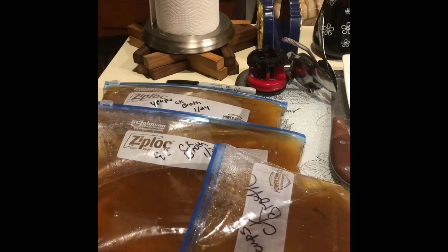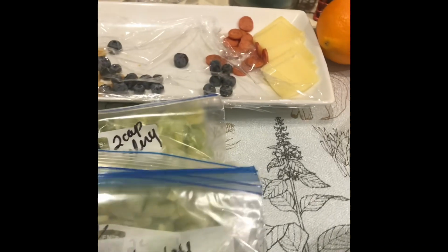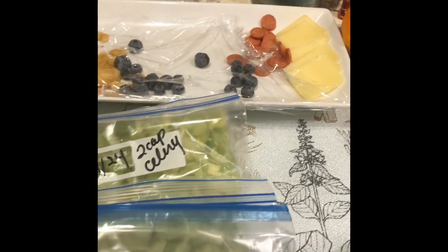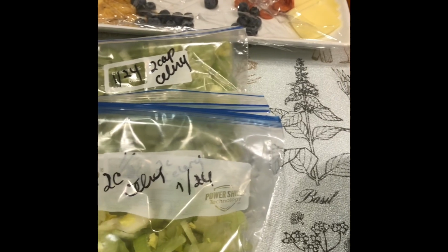Hey, Red. While we're waiting, I'll show you. I got 11 cups of broth out of that today. 11. We got 6. Gave one to my neighbor. 10 cups of celery. These three bags will go in the freezer, the other one in the fridge.